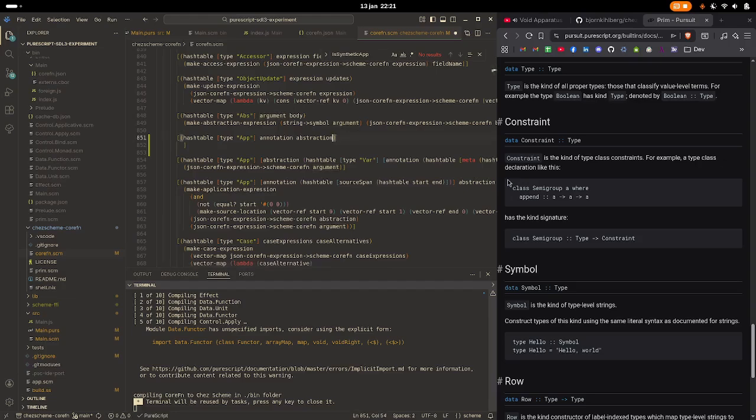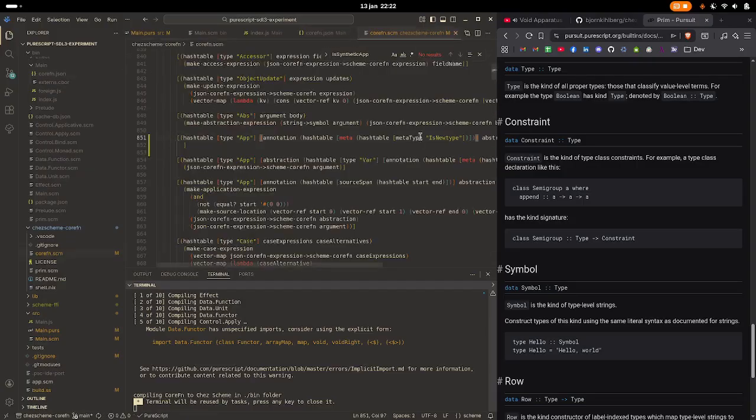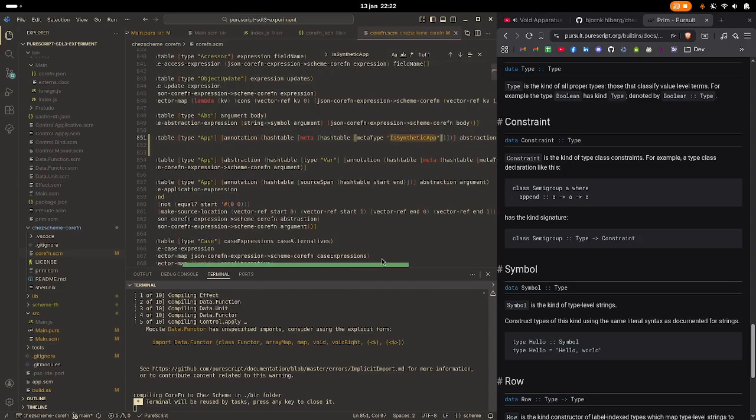So annotation. We're going to have to look inside this, right? And we are looking at meta type, annotation. Meta type is synthetic app. Annotation.